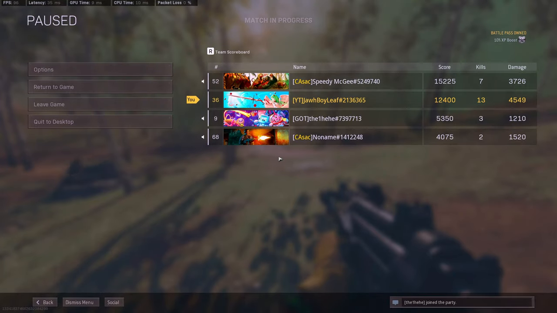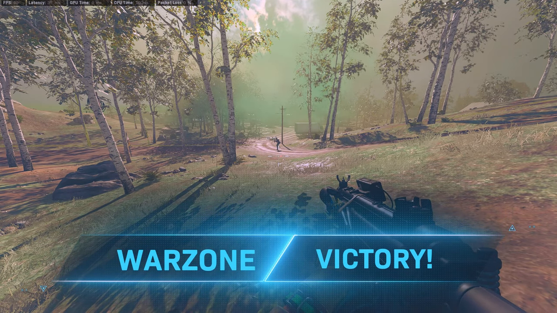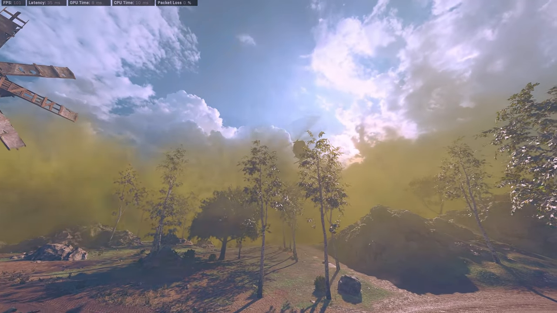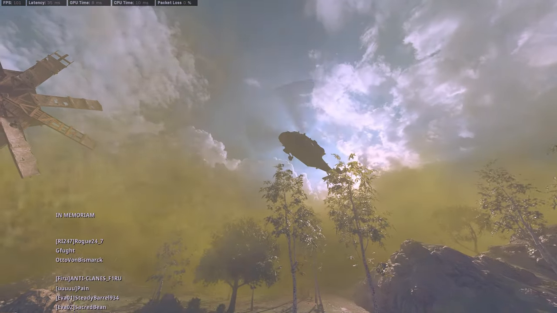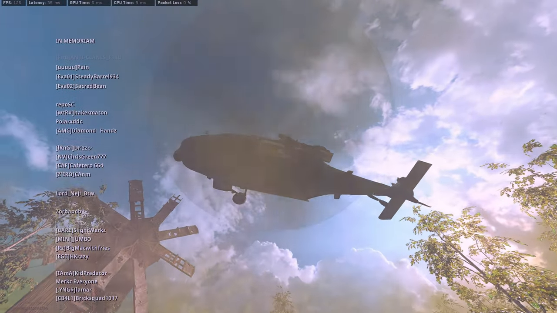Nice. Holy shit. What a fucking game, dude. What I say? Two kills. What I say? Holy shit. What a fucking game, dude. Good job, Justin. That's a fucking game right there, dude. Oh my god. God, what a sweaty lobby. Sweaty freaking lobbies.